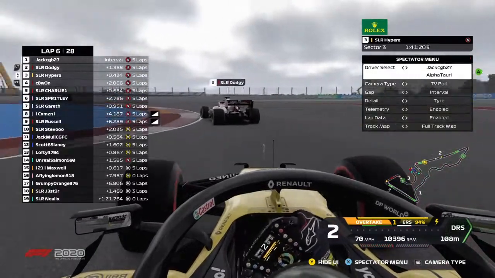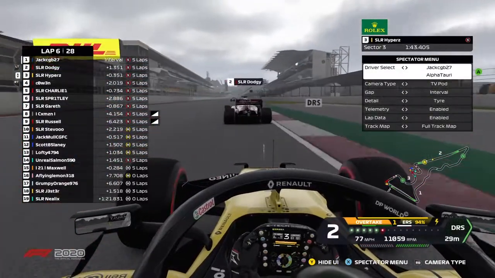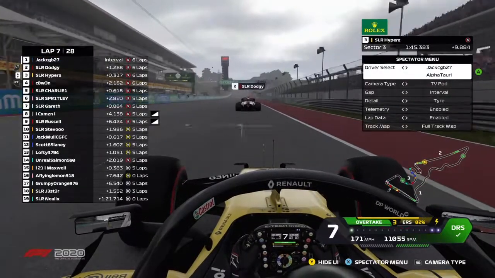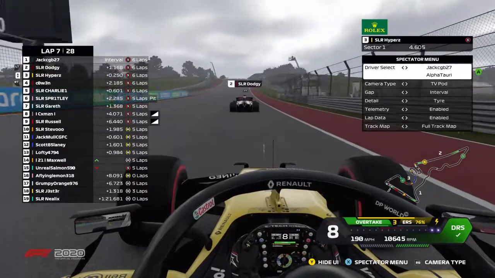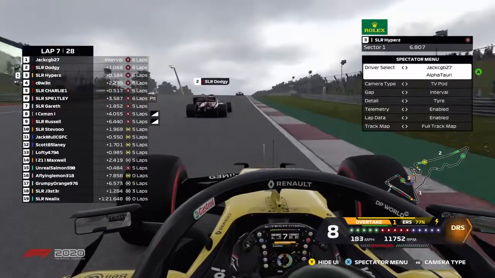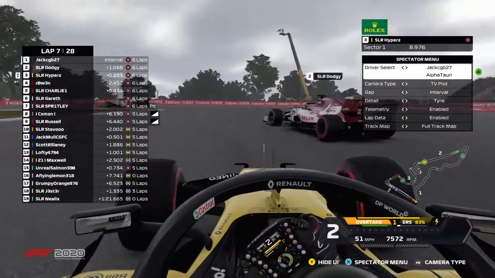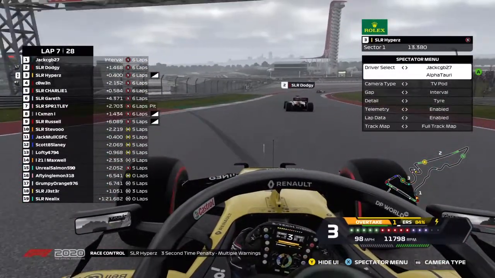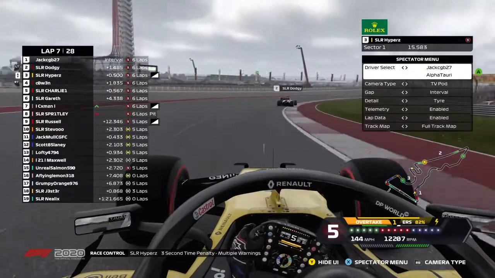Dodgy very slow off the restart, and Jack has caught his rival napping, and is Hypers going to have a go? ERS charged up again, he's gaining. It's going to be quite far back. Dodgy defends thin air, and Hypers has to slow down, and picks up a time penalty already in this race, so that's going to be something to watch out for.